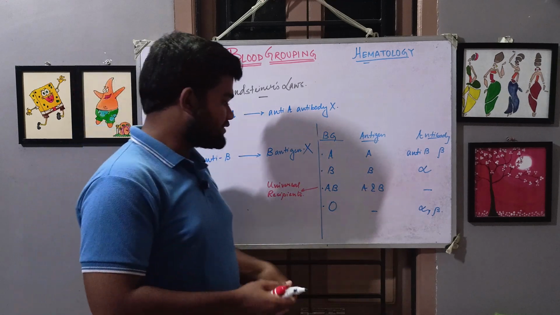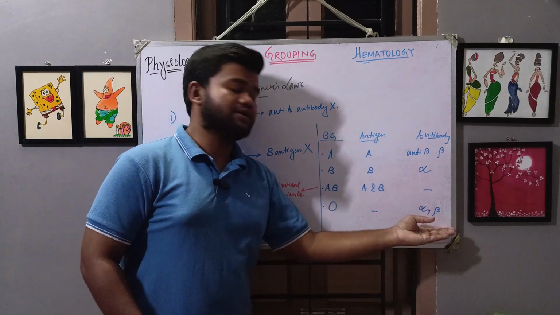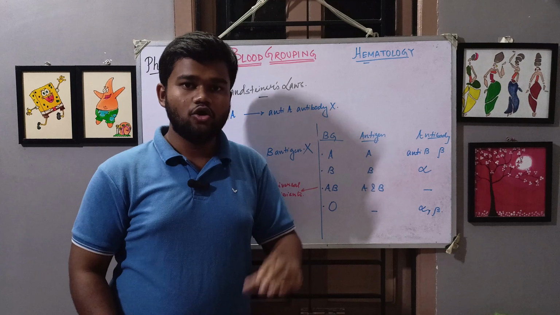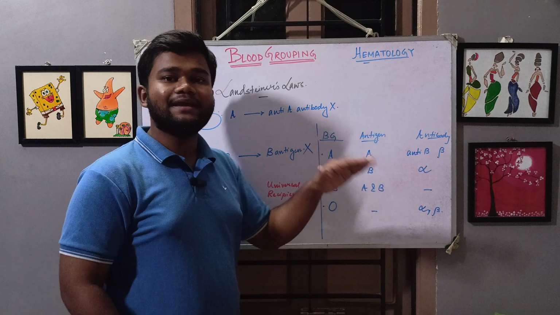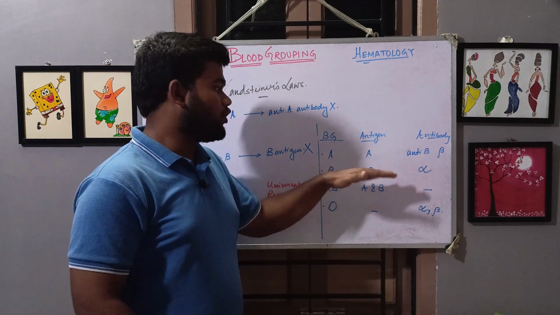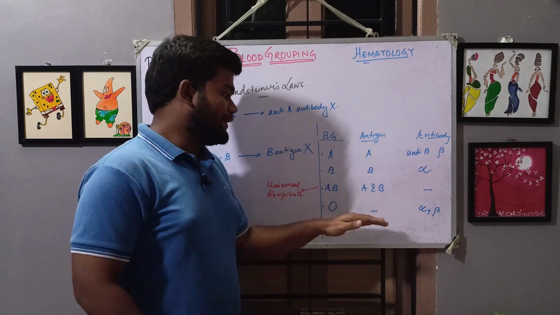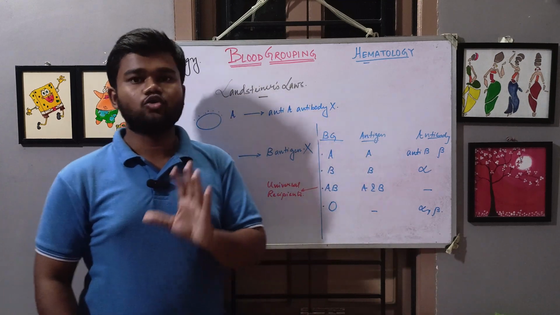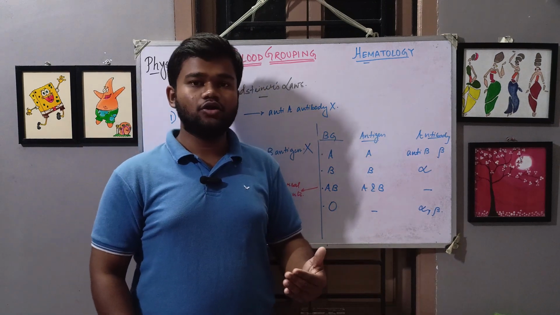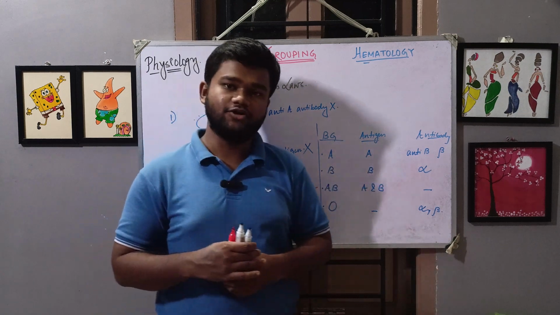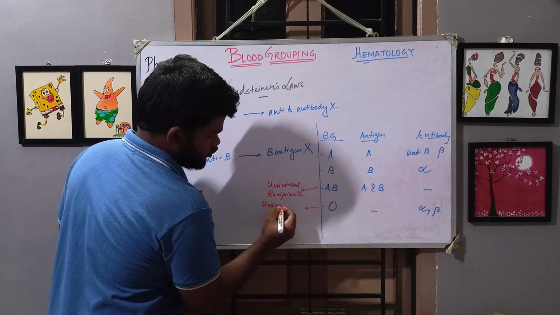Similarly, if we talk about the persons having the blood group O, he or she has got both alpha and beta antibodies present, which will fight back against the antigens. Thus, it won't be able to take up blood from any of the other 3 sources. It will only be able to take blood from an O blood group person. But it will be able to donate blood to all these 3 of the blood group. Thus, the O blood group is known as universal donor.